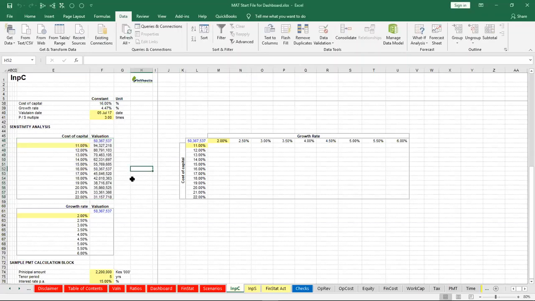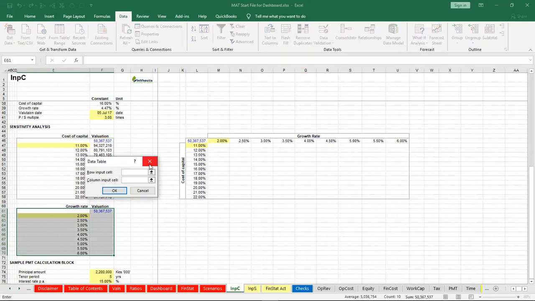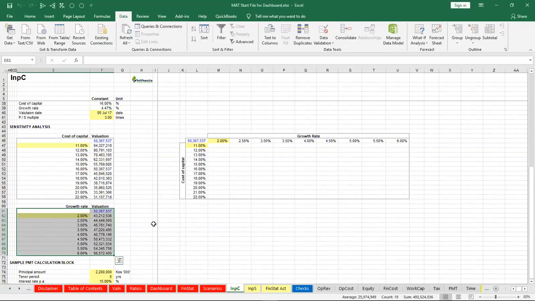So you have your valuation changing based on your cost of capital, and you will expect it because with the increase in cost of capital, you expect your valuation to reduce. But let's see what happens when you look at the growth rate. So we'll do the same thing. We'll highlight the entire table, then go to your what if analysis, click on data table, and a column input cell. You link it to F39 in this case because we are checking the impact the growth rate has on your valuation. So click on F39 and click on OK, and voila. So there you have it. So that is how you come up with a one variable data table.